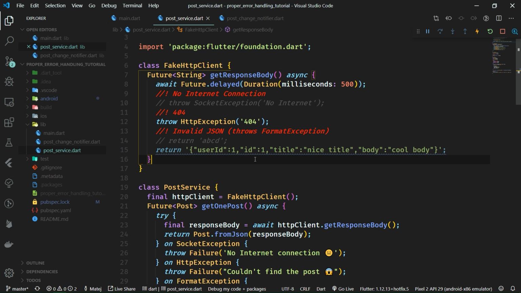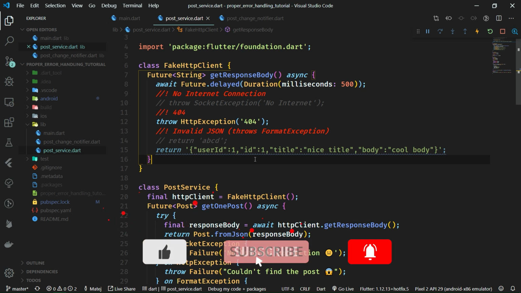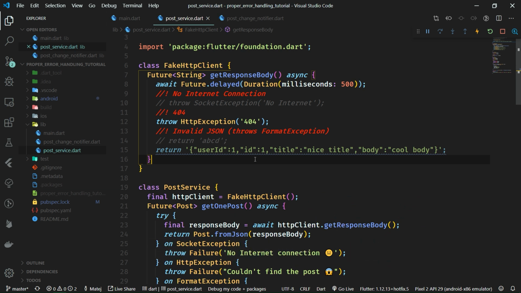However, there is an amazing package called Dartz, and it introduces types like Either and Task, and many more functional programming concepts which we are not gonna get into in this particular tutorial, but definitely stay tuned for more tutorials about functional programming, so subscribe and hit the bell if you don't want to miss them. But we're just going to focus on a small subset of the Dartz library, which will make error handling a breeze. So before continuing, let's add Dartz into our project.